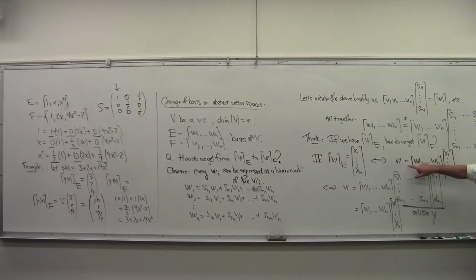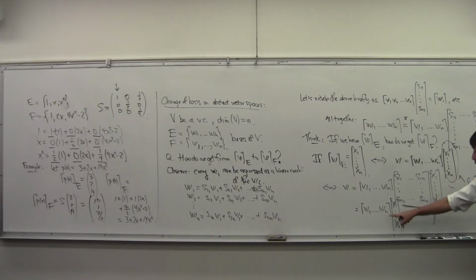So look, when we write something like this, what are we saying? That V is a linear combination of the W's. It is x1 W1 plus x2 W2, and so on, up to xn Wn. These are the coefficients that you use to make a linear combination to get V. So what's this? This thing here is the expression of V with respect to the E basis. This xi guy.